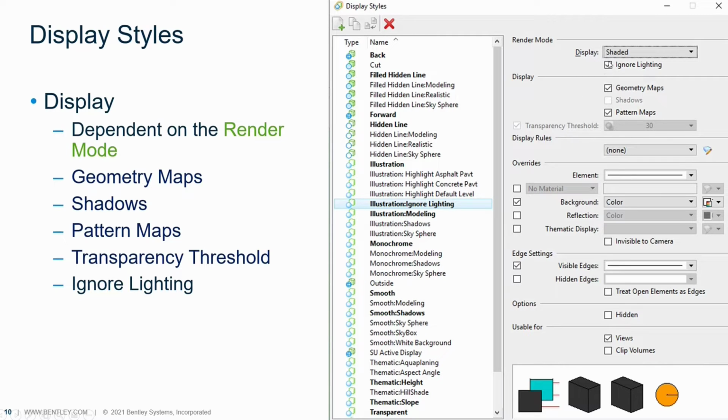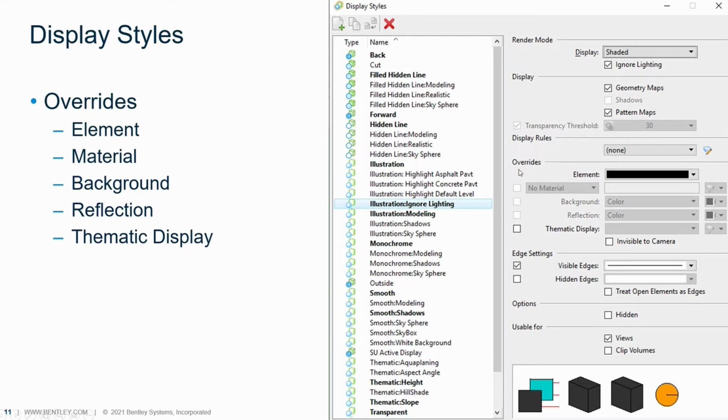And again, we'll look at the ignore lighting tool. This option's only in the shaded mode here in the display area. I like it a lot. I use illustration ignore lighting probably the most, and that's this guy here. It kind of gives you a hazy sunshine look. We can't have any shadows. The shadow part's grayed out here. But then we don't have to worry about a brightness option that's in a different location in the application.